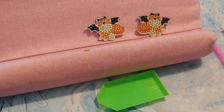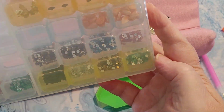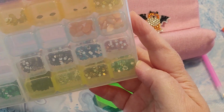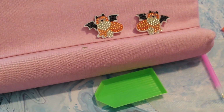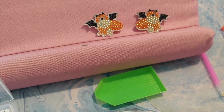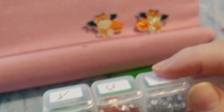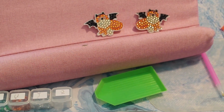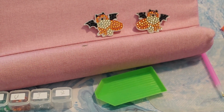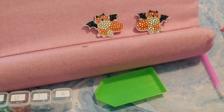Okay guys, I am back and I have all of these colors here, plus more somewhere. And I think I see 2 greens, and I think I want this darker green. So let's take a look. Yeah, that's a nice dark green right there. I have blue. And I have a lighter green too. That could be pretty. But we're going to go with the darker green, I think.